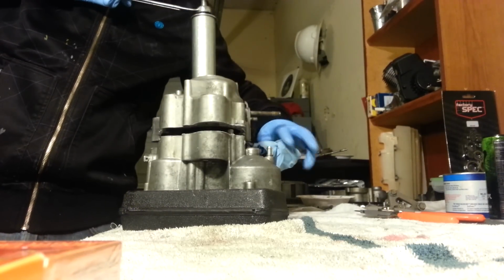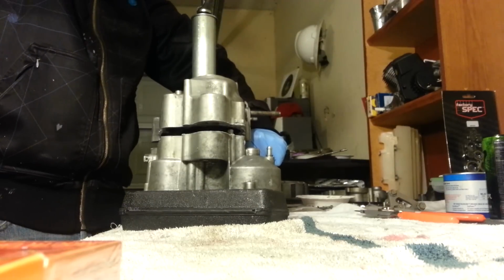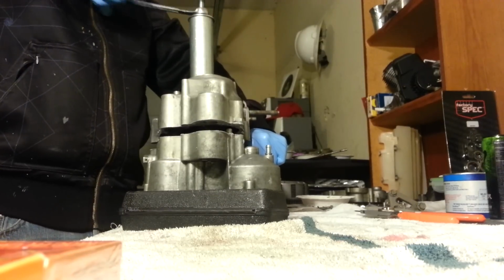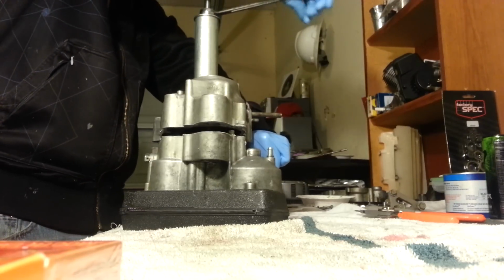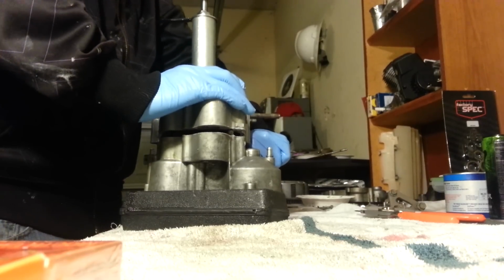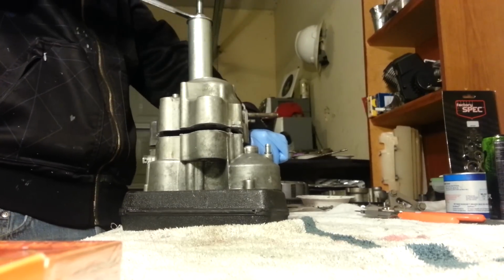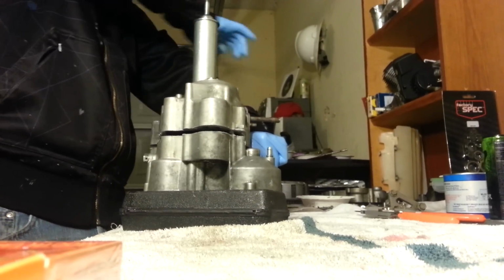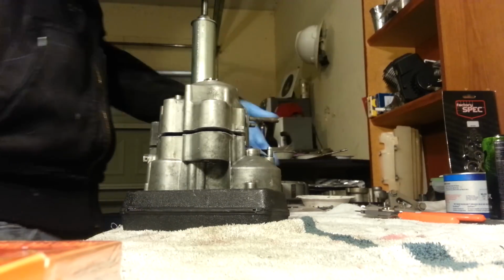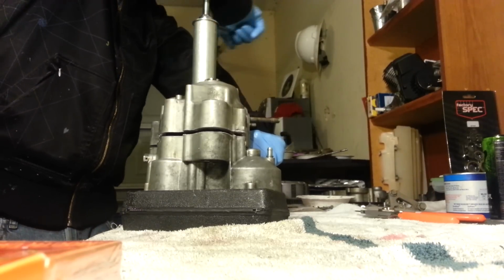Also, I have this rag on my crank so it doesn't damage it. I'm going to hold on to that. For some reason it's not wanting to go down even, but still working just fine. As long as you catch it, you don't get one side torqued all the way down and this side sticking all the way up. So it's pretty even right now.